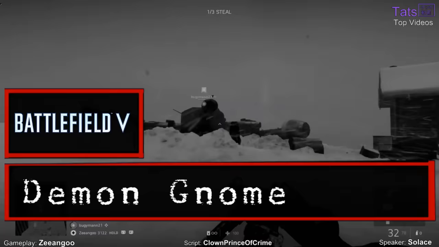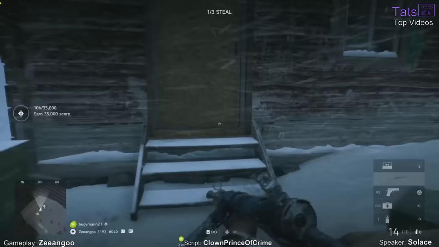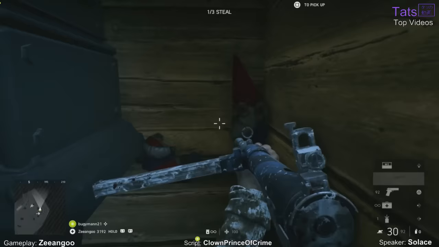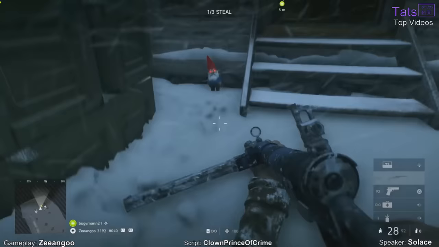Demon Gnome, Battlefield 5. After being deployed on your conquest of Eris, head to Objective A, as it's the most likely spawn point for the possessed porcelain to be found. Shoot or stab the ornament, and for a moment, nothing will appear out of the ordinary. However, it soon becomes apparent that you've taken on a permanent companion in the form of a demon gnome.